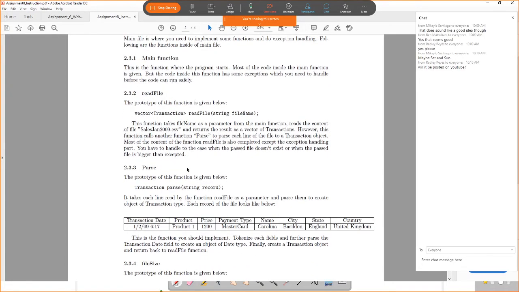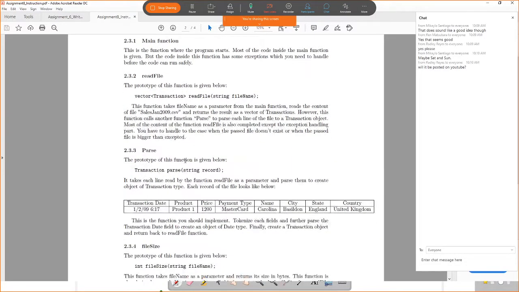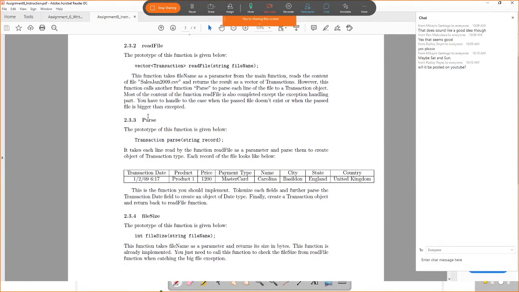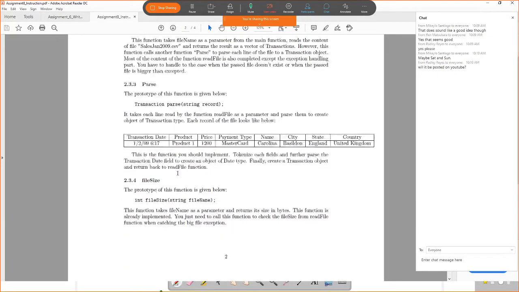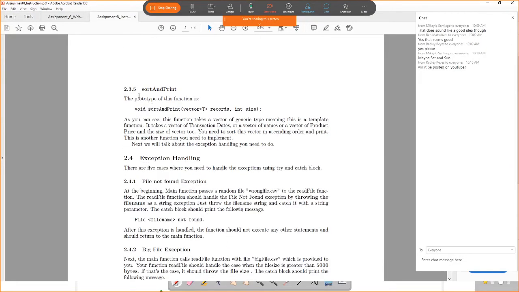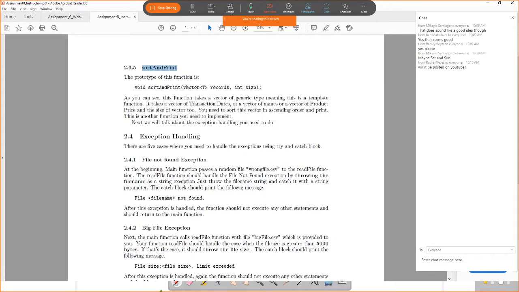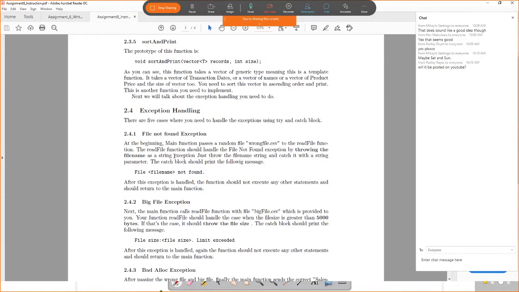Where is it? Main file. Oh, these are the functions. You have the read file, which actually does the reading, the parse, which just parses each individual line, and then there's a function called file size that I believe is already written for you that gets the size of the file in bytes. We're just going to use that for error checking. And then the sort part that I mentioned. This part will sort it. Actually, you don't even need the generic type, I guess, because it's just vector T, so it's captured there. You might actually need to put a template above this, I think. Actually, definitely do.